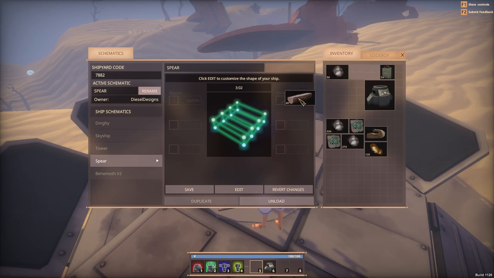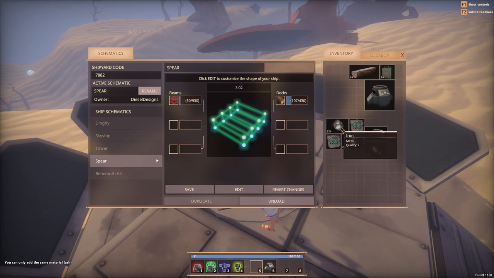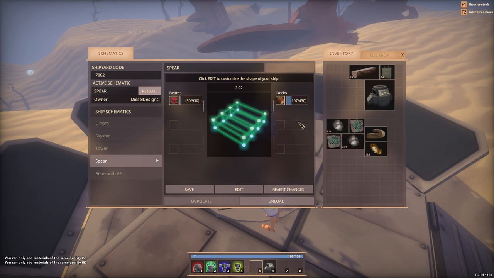And then you can add that. Oh, okay. I wonder if you could put some iron into here. Yeah, it will. That's awesome. So, I think I probably goofed up here. I think I done goofed. What is this? Iron, mill quality. Beams. Save. You can only add materials of the same quality. Okay, same quality. You got bronze.